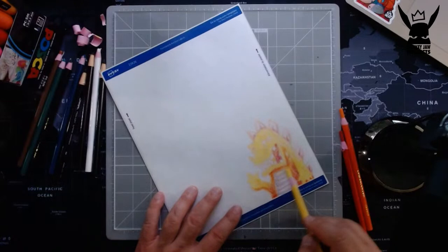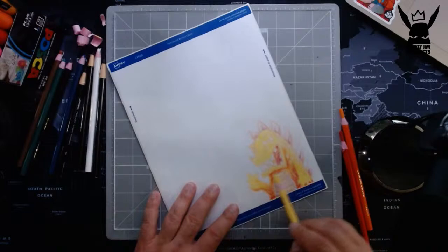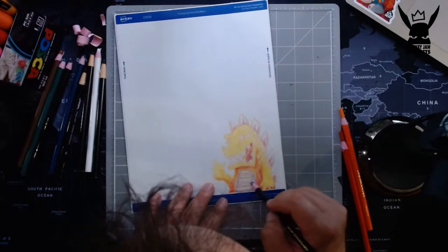I'm going to try to finish this guy here. I think I'm going to use a paint marker. And like I showed you all these supplies at the beginning, well, I didn't even buy all of that stuff. I mean, I bought some of it, but I'm an adult, I have some money. It just is what it is. I don't have a lot of money, but I have some.